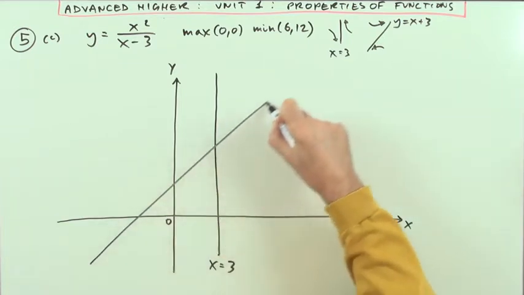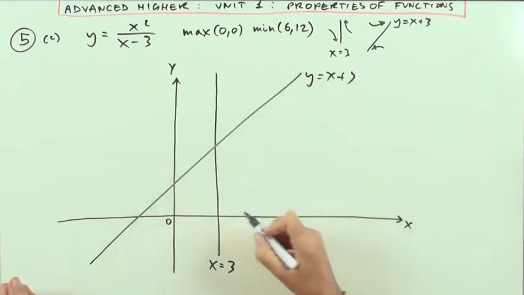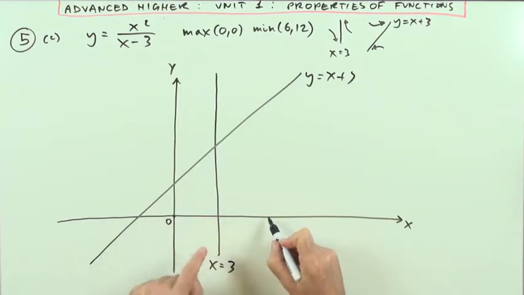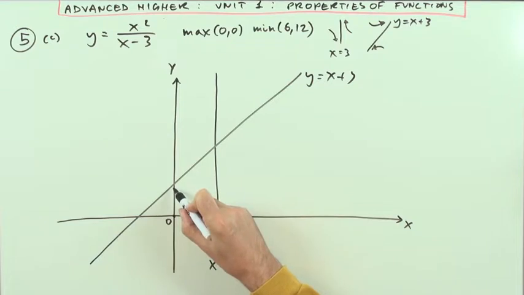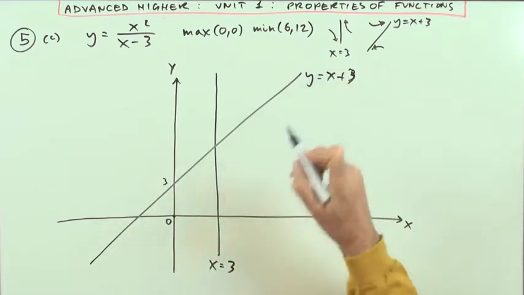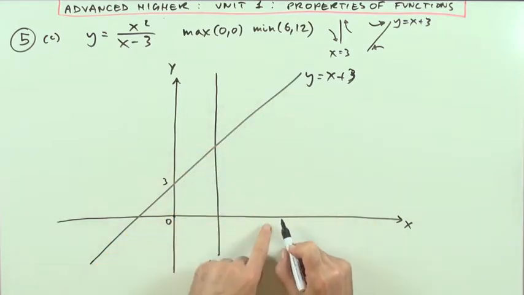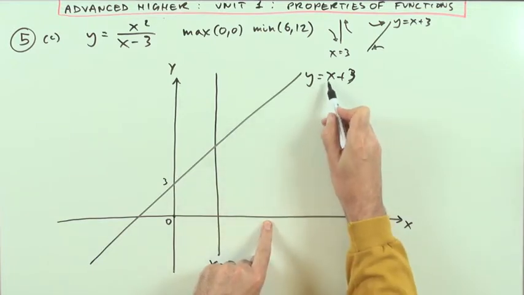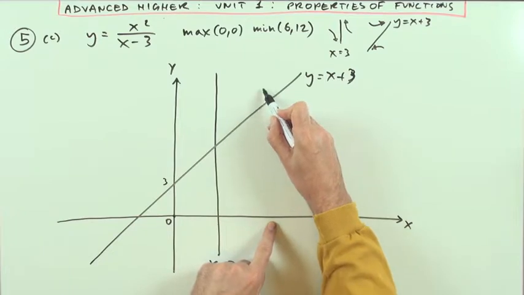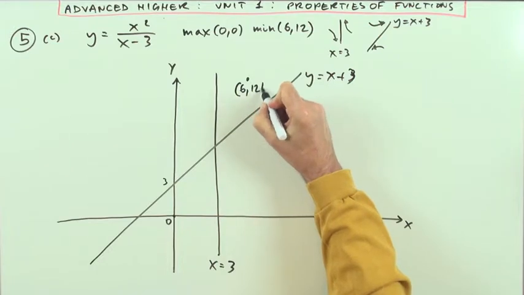So it's going to be climbing up like this somehow. The y equals x plus 3. It crossed at the origin, and it had to be a maximum. And again, that's 3, again at 6. I don't know if I should mention the fact that that's crossing at 3 or not. It's not actually a point on the graph. 6, 12. Now where is 6, 12? Is it above or below? Test it against the equation of the line. At x equals 6, y is 9, so on the line the y coordinate's 9, which means that it must be above it then. So there's the point 6, 12.